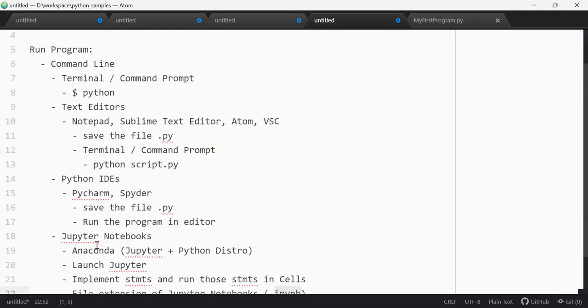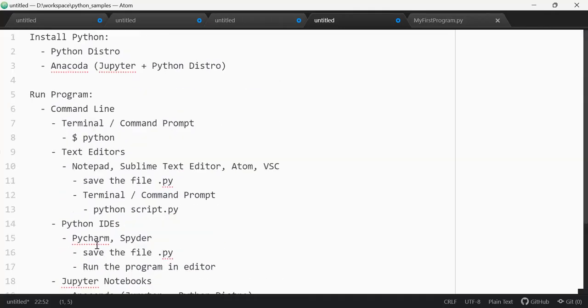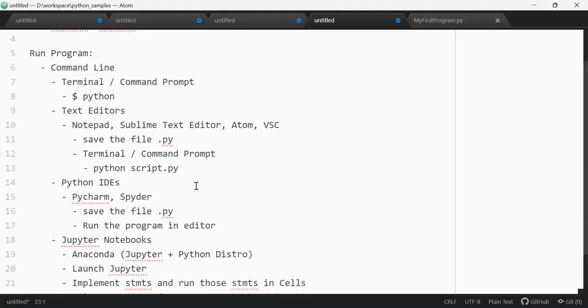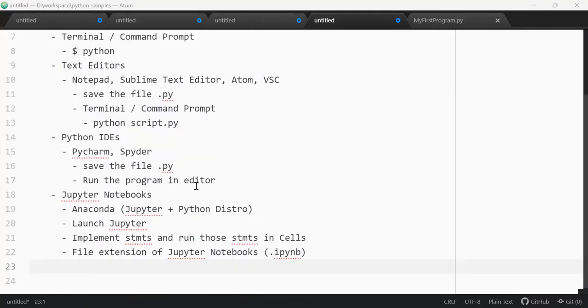Yeah, so are you clear about this? The conclusion of yesterday's overall activities, which we are trying to understand: installing Python and running Python. Is it clear? Any confusion now? Just confirm this, type CLR in the chat window. Otherwise, let me know if you have any queries or questions in the chat window. Then we'll continue to the next point.